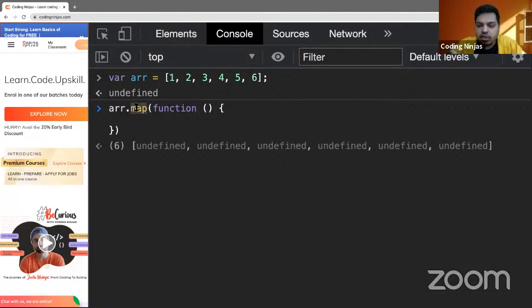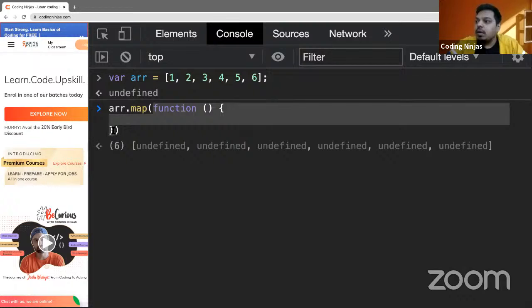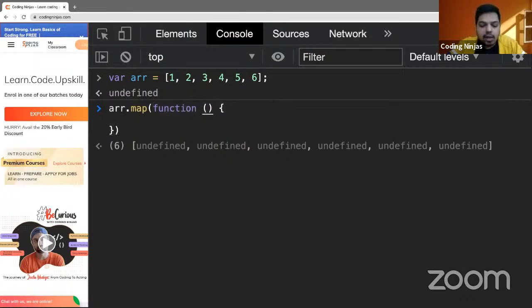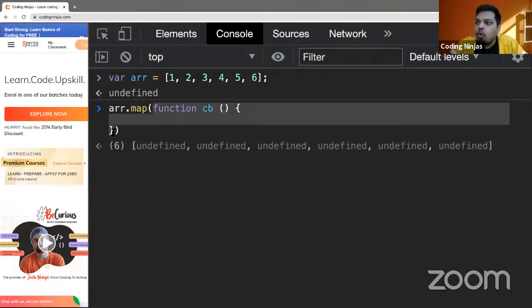So we have our map function, which accepts a callback internally. This is my callback over here. I can totally name it CB or callback. This callback is a function which I'm passing to the map function, so you can understand that map is a higher order function.